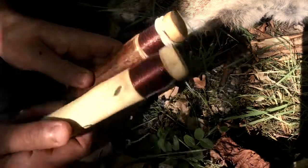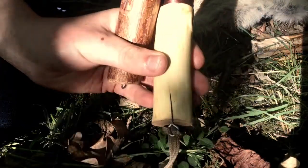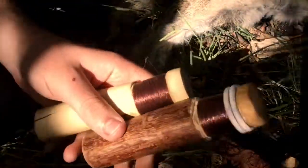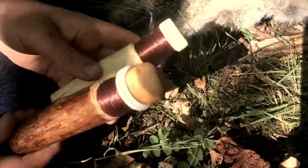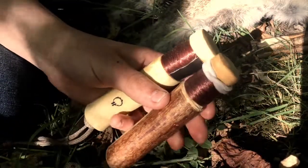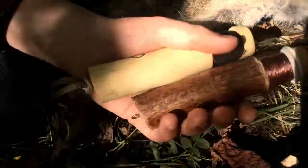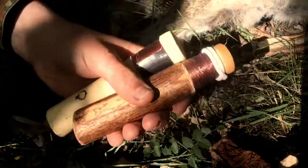I also made these hand lines, which are nice little projects to make. It's got my little maker's mark — my little standing oak on this one — which is a lot nicer. I filled in the split in this one with pine pitch, and it adds to a nice appearance. This is hawthorn and this one's hazel. This one's got a little fish carved into it. These really do catch fish — not as well as rods obviously — but handy to just have in your pocket. I actually made a little fishing kit out of a cigar case for these: held hooks, split shot, little pieces of rubber for making floats and quill rigs. Quite nice little carving tasks — really easy with the little blade for carving the spool section.